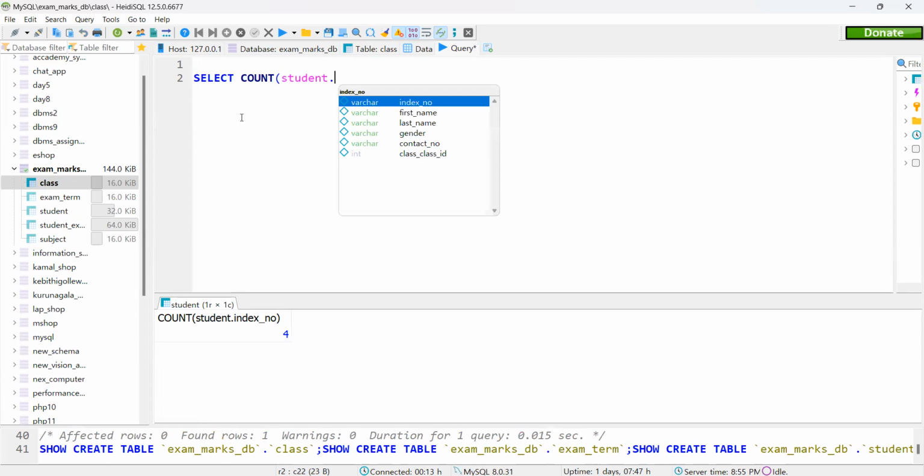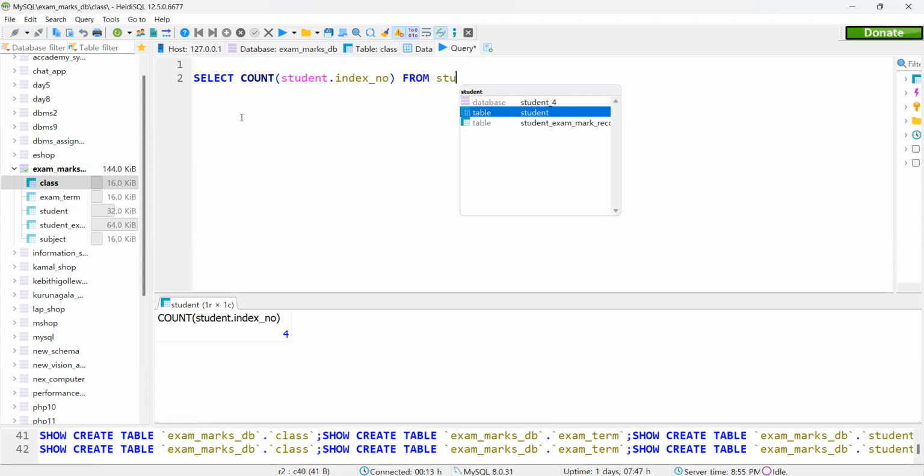I take the student index number, and the table is the student table, and we need to join our class table.